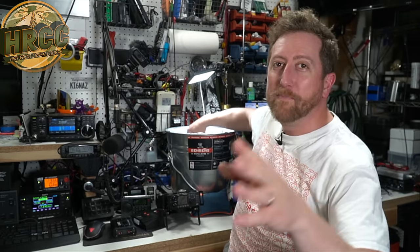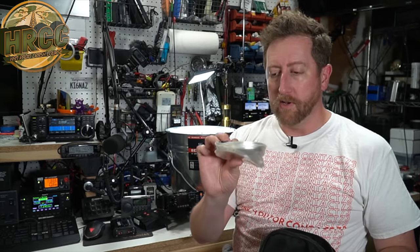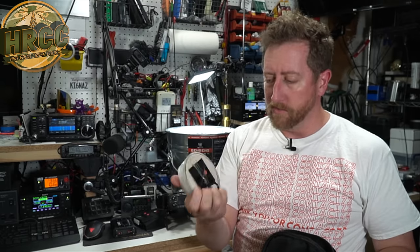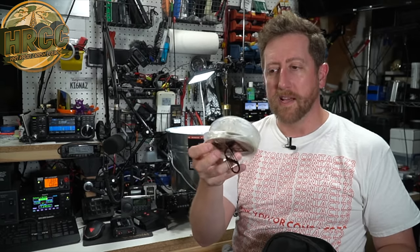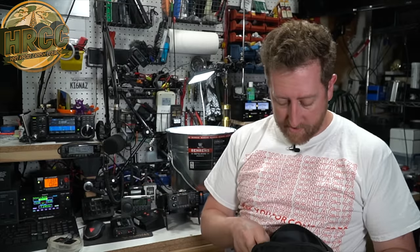All right, my admin bag is the last thing I'll talk to you about. And this is normally where the FT2DR goes and lots of other things. I have a Lucy lantern in here. Is it still called Lucy? Yeah, it's still called Lucy. Lucy solar lantern. This is a small one, solar powered charging. So that's a no brainer.